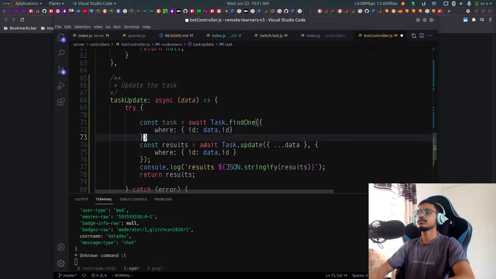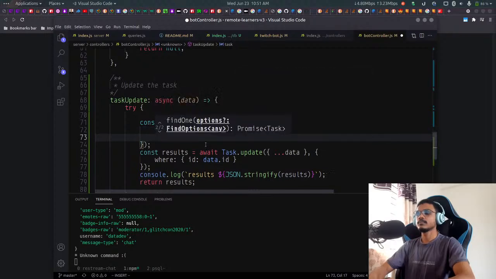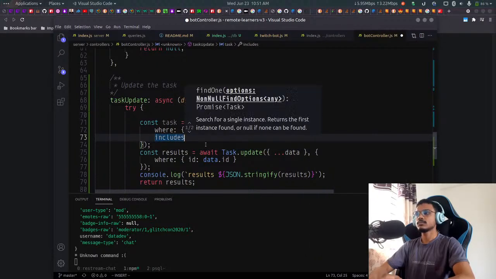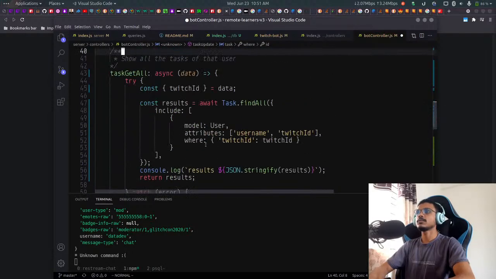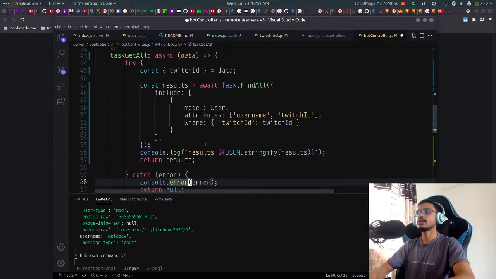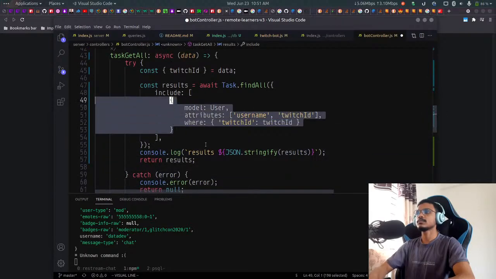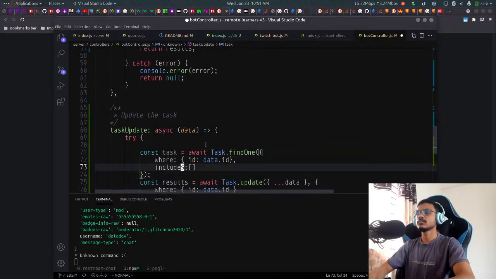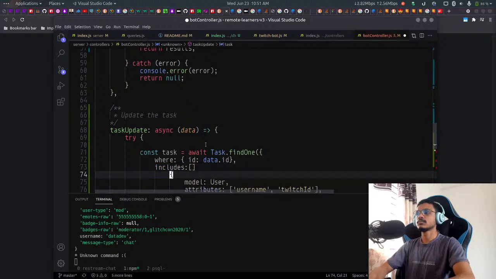So this will give us all the tasks, but we should also include the user model. Okay, let me just copy this. Oh, come on.